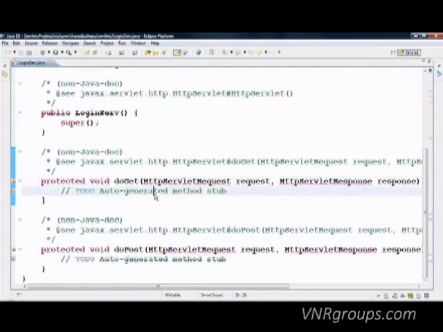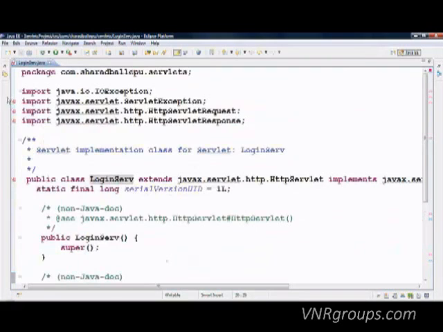If you see here, we've got a couple of errors. It says that import javax.servlet cannot be resolved. Why do you think we got this error? We got this error because we don't have the servlets jar file included in the class path for this project, right, for this web application.